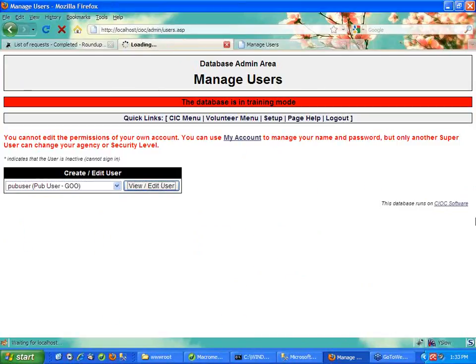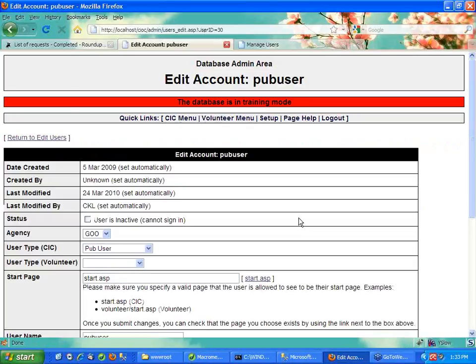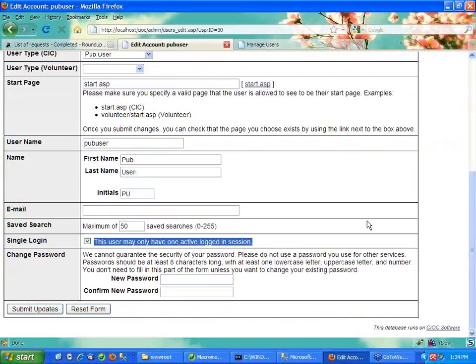Okay, next on security we have a new kind of user. This is called a single login user. You need to understand what this means before you ever assign this to anyone, because it has consequences. A single login user is a way to ensure that someone cannot share their account with anyone else. Why you would want to use this kind of account is if you are leasing a login to a third party and you want to make sure that they're not giving it out to everybody and their brother and getting a free ride.